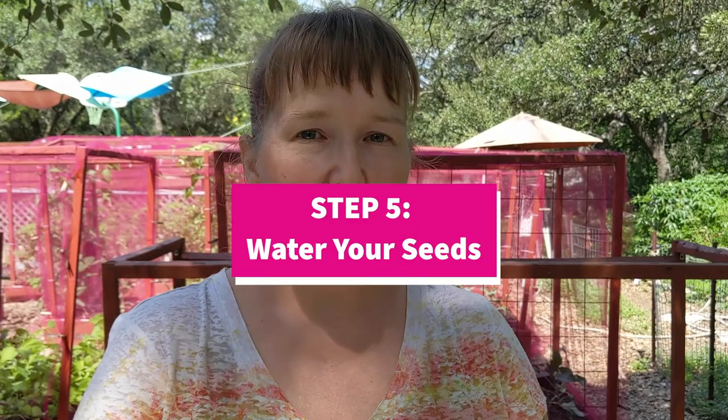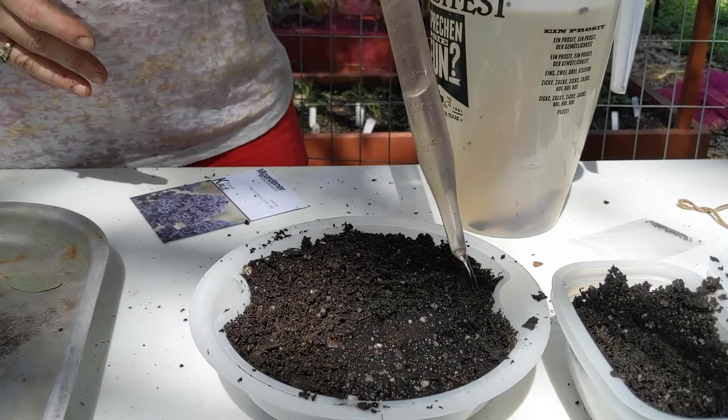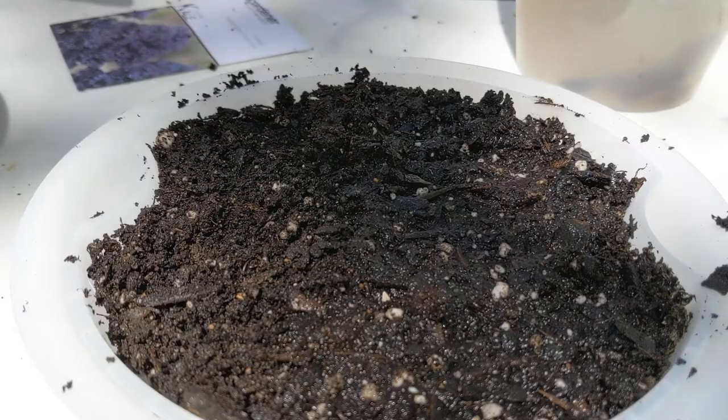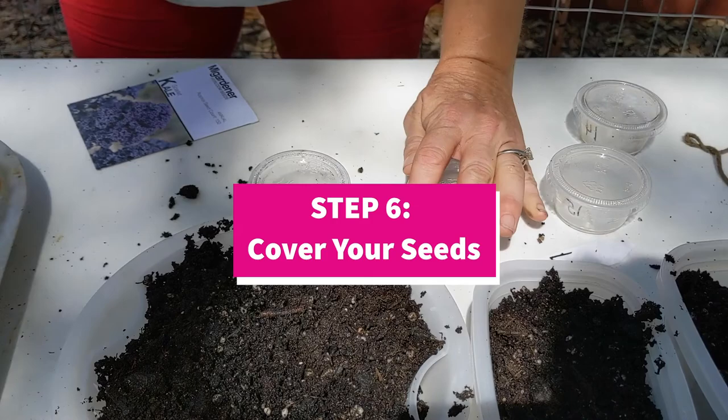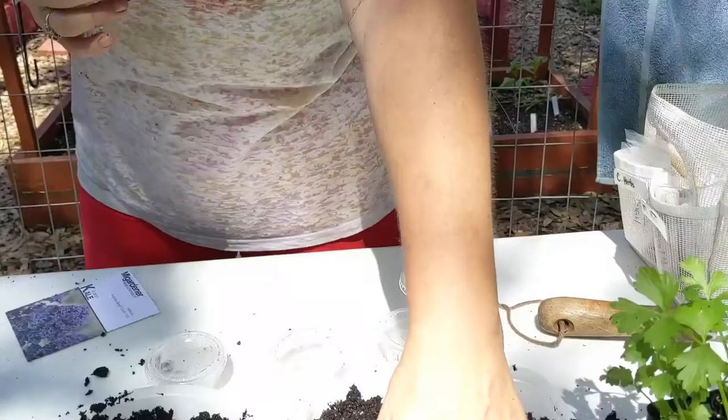Your seeds are in your soil, but we need moisture. I find it easiest to use basters — they make it easy to apply a little bit of water at a time and they're gentle on your soil. You want to eliminate the air gaps between the seed and the soil so the seed gets good connection with the moisture. Once you put the seeds in and water them, you put the lid on and it's like a mini greenhouse. For containers without lids, you can use saran wrap or shower caps with the little elastic — those are at the dollar store. For bigger containers, they come with their own lids. You can see the condensation on top — it's kind of like a rainforest. The water is constantly cycling through the pot and keeping your seeds moist so they germinate.